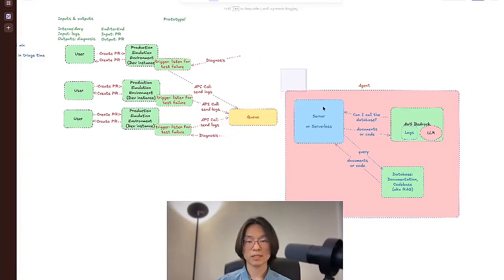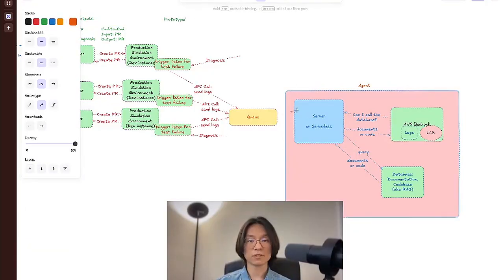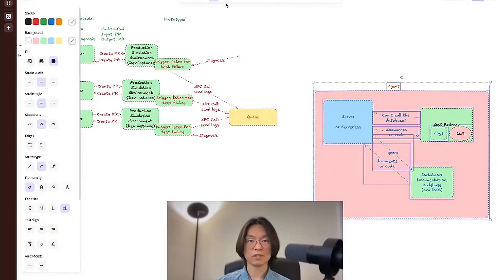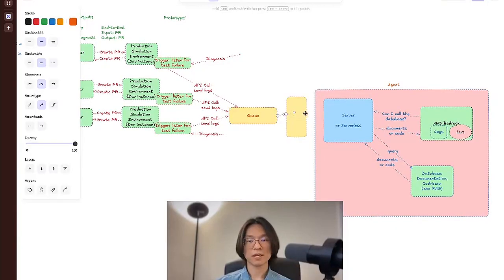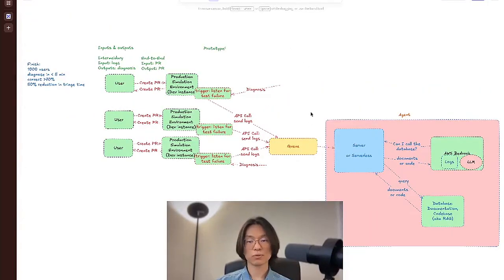And something is going to read from this queue. The computer itself can go get it every so often. Or as soon as there's something in the queue, another nifty little process, another middleman, can take it and give it to the server. And there are ways for the server to pull from the queue.